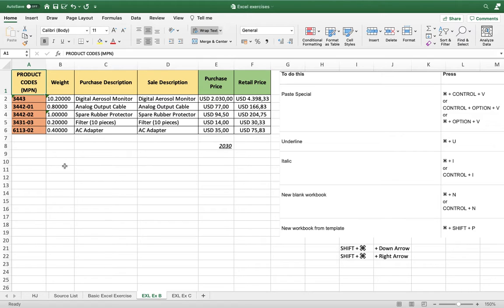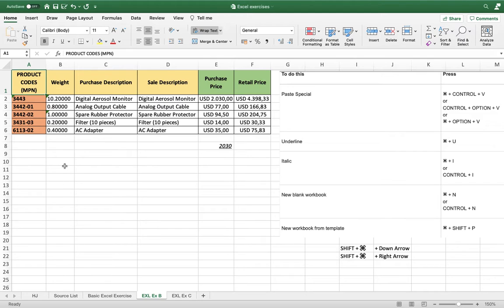If you press Shift plus Command plus right arrow, it will block all cells to the right until it reaches a blank cell.